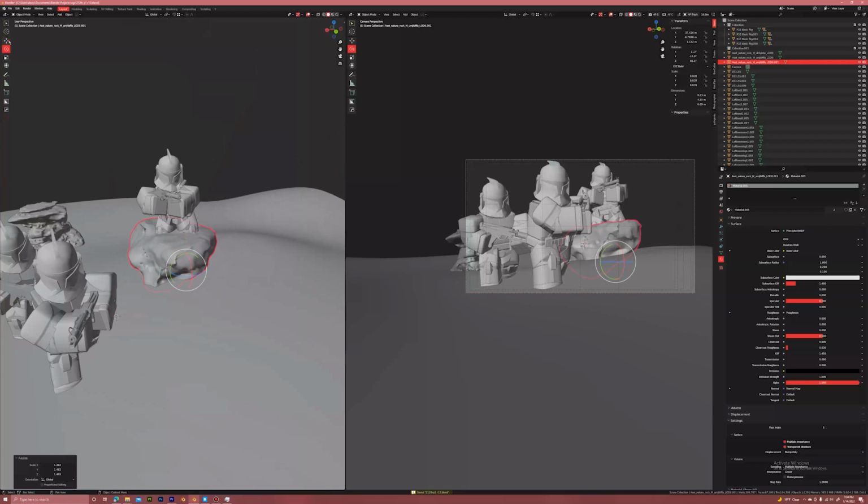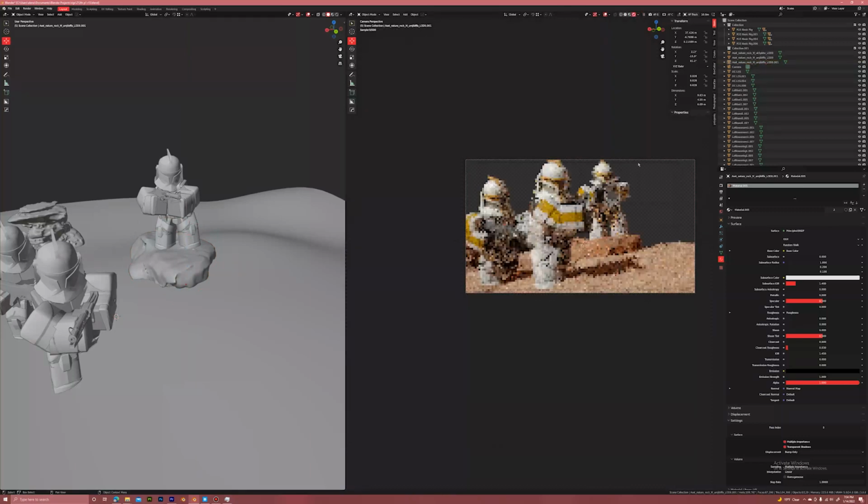Looks kind of weird when it's that small, so I'll make it bigger. Let's see how it looks. Yep, that's fine.